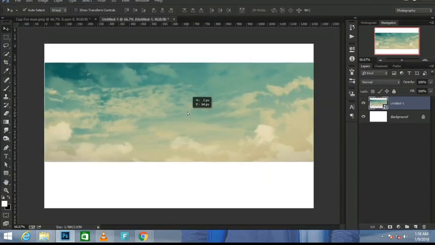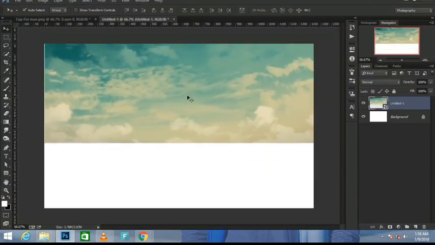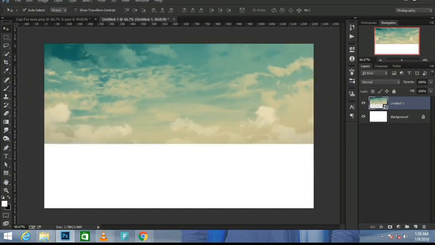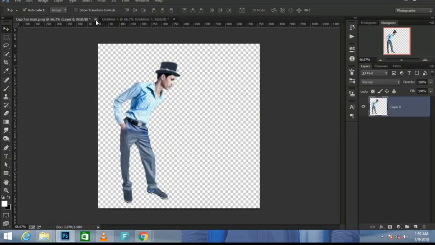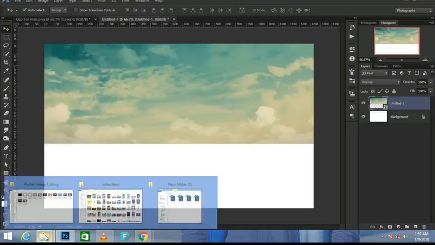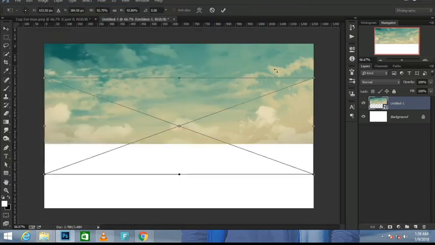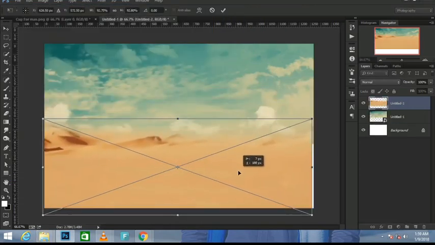So I'm gonna click on the Quick Selection tool at this moment. If you select an area like this part here that is obviously not gonna be part of the selection, I'm gonna hold Alt. Okay, now that I have the selection active around the snowboarder, I'm gonna select that top layer, both.